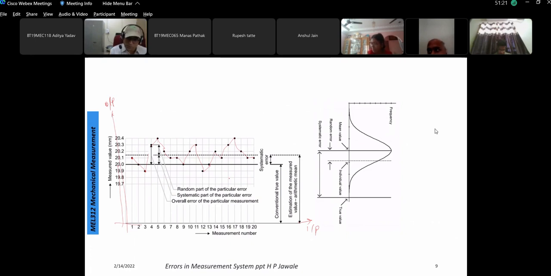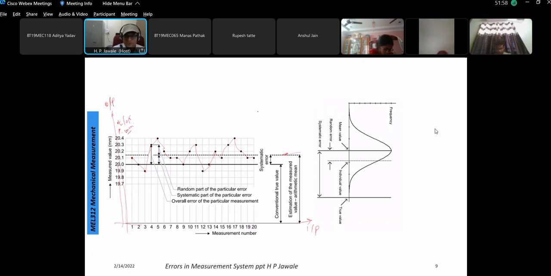Then again, to sum up, the mean value will give the better prediction. For example, the one shown with the dotted line here, that is the mean or approximate estimation of the given entity or the given measurement of the block thickness. Let us assume you can take anything, the pressure measurement or temperature measurement. Say these are the values, either temperature or pressure, or thickness in millimeter, diameter in millimeter, and so on, on the y-axis. So this dotted line indicates the mean value.